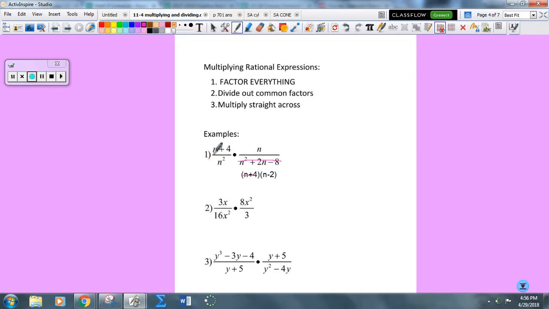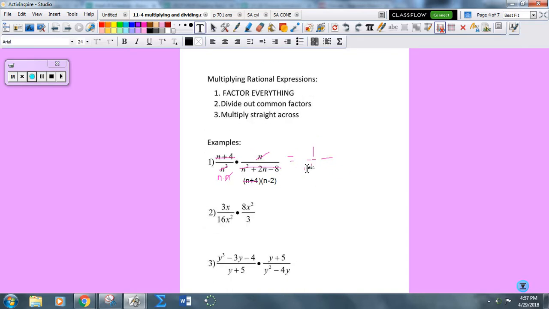I cannot ever, ever, ever separate this n from that minus 2. So I cannot divide out those n's because this n is not a factor. N minus 2 is the factor. N squared, however, is n times n. So if I want to think of n squared as n times n, these n's are factors, so I can factor one n out with this n. And then what I have left is 1 in the numerator over n times n minus 2. And actually, let me type that. It's going to work better if I type that denominator.